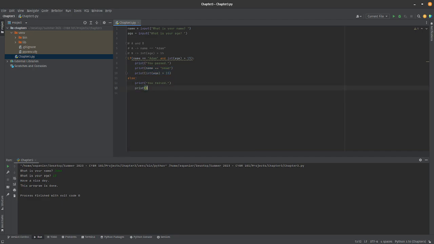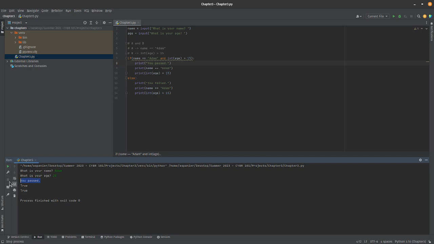Down here, to save time, let's just copy paste it. Down here, we're going to see all the other values: true, false, false, true, and so on and so forth. So let's go ahead and test this. Let's make both of these true and run this. So we're going to say Adam. Now, I don't put a space on the end, keep in mind, just Adam. And I'm going to do 20 as the age. So name is Adam and age is 20. We should see you passed, and then we should see true, true, correct? So we're going to hit enter.